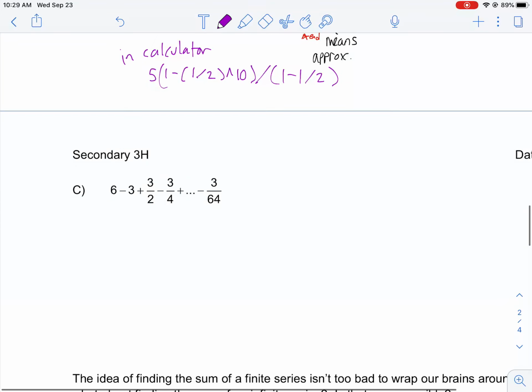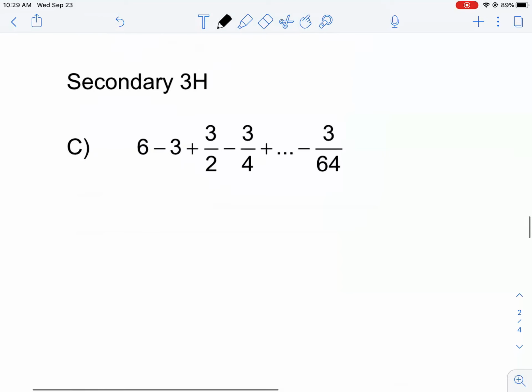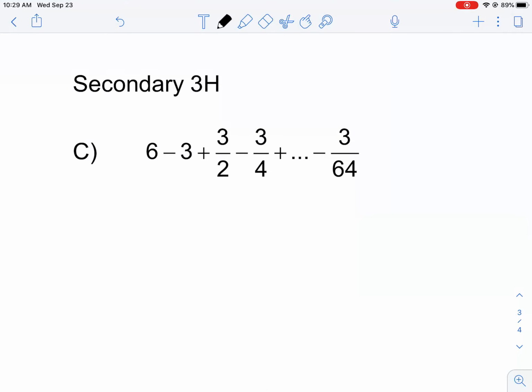Alright, last but not least, we have one slightly-ish scary looking example for our last finite sequence. So this one's going to be a little bit harder to see. Now, if you ever see something like this and you're like, Miss Diddy, I have no idea what on earth is happening. I can tell it's not arithmetic because we're going from positive 6 to negative 3, so that's subtracting 9. And then here, we're adding something because now it turns positive. So I can tell you right now, not arithmetic.